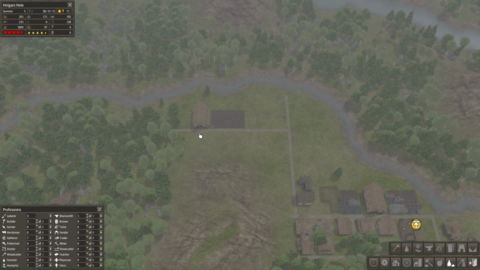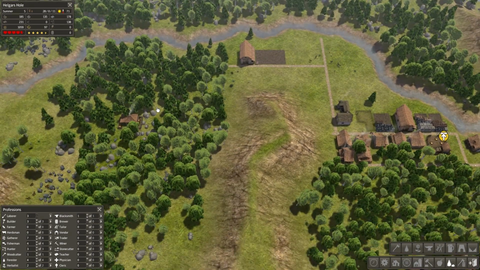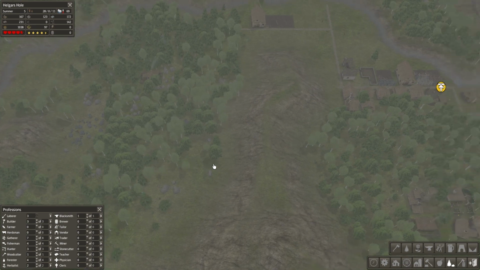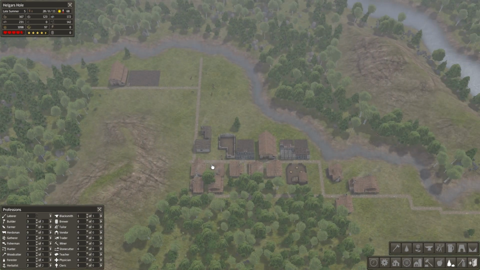And then I should probably put in a couple houses over here, because it'll be convenient for my herbalists. But I'll do that once I actually get this whole industry running. So the cutoff point's going to be down here, where I can start building and deforesting things. Alright. Well, we've still got a lot of space to play with.